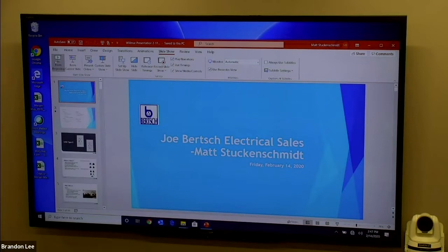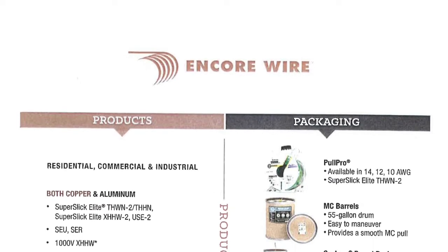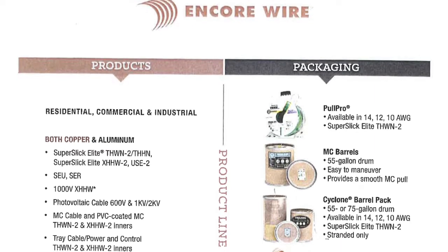We've got some at our shop. Do you guys do it at your place? Yeah, we got some. The only thing we do is the barrels, like those packs. Basically what they did is they took a 2,500-foot roll of white with a red stripe and a 2,500-foot roll of red, and they run it together on one reel. So it's technically 1,250 feet long, but there's 2,500 feet of each one. The only thing I would have is those Pull Pro packs, you could set them next to each other and pull them out together at the same time. Not one reel, two packs. We can pull those right out of the cardboard box and put them on a little cart stand.